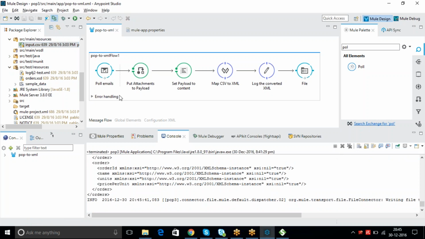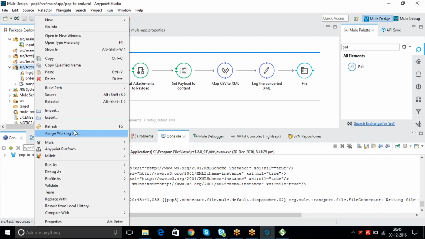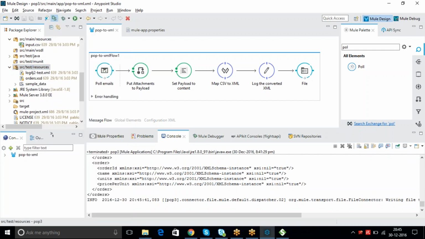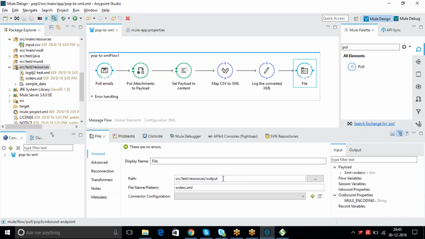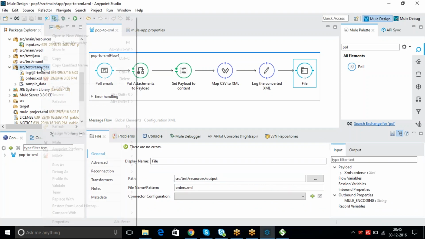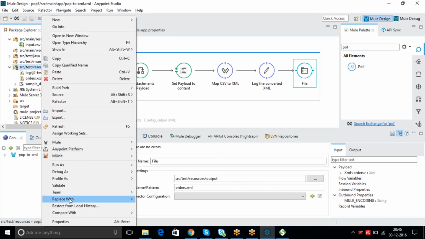Let me stop it once again here. So inside the test folder, there should be a folder, right? Where we are sending, the result should be inside the output folder. It should be order.xml, right? Let me refresh and see.